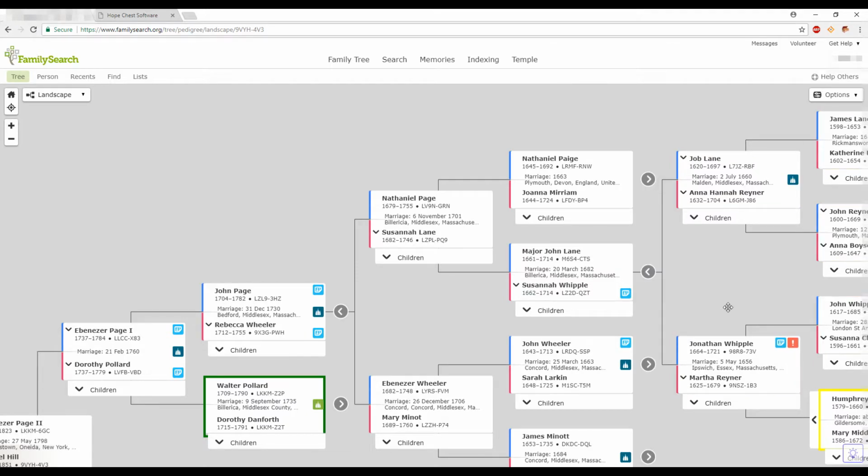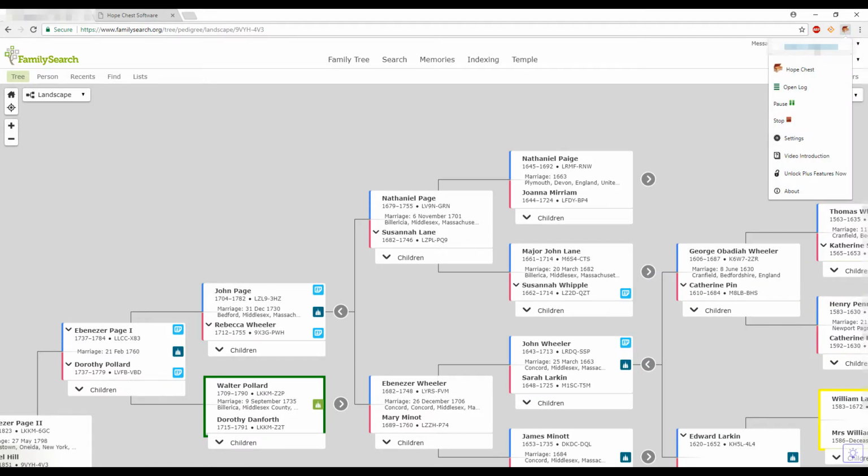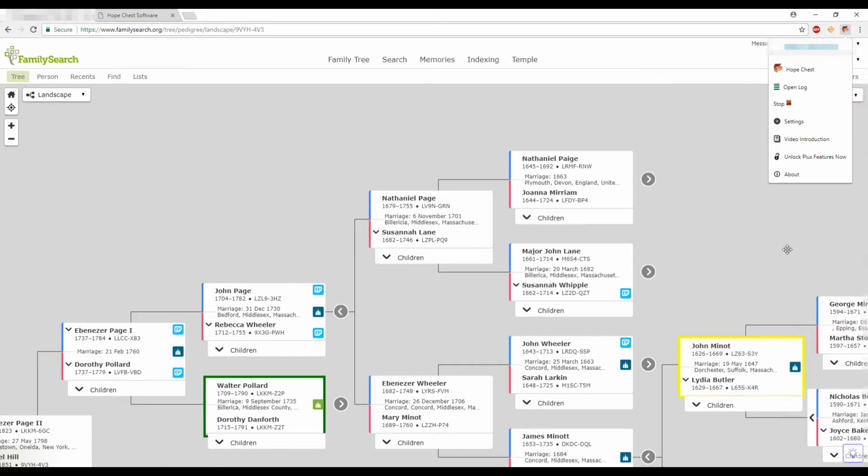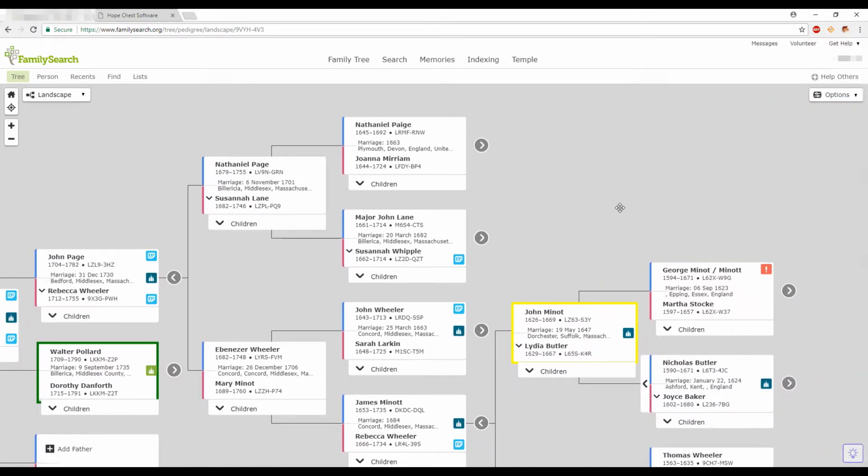Actually, real quickly, I'm going to show you how to stop or pause the search. If you hit the Hope's Chest symbol up here at the top, you can click on it, and there's now a pause or a stop. So you can pause, just in case you need to do something on your computer real quickly.